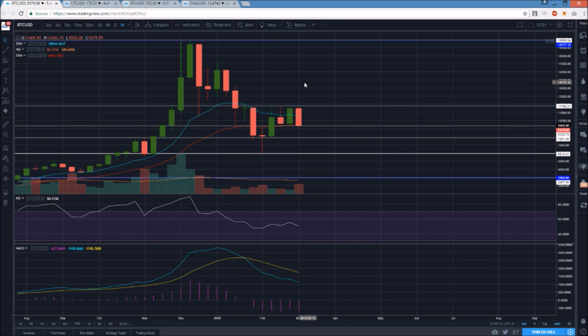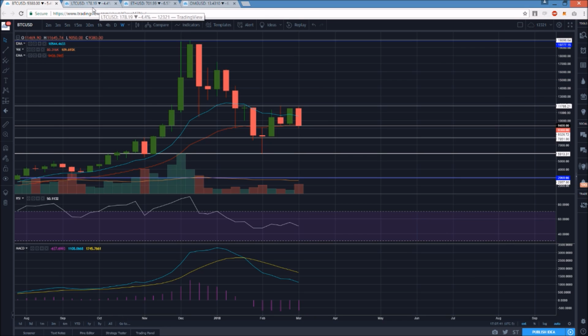There are definitely things going against the bulls right now, but I'm not going to rule out the possibility that we could form a higher low and a higher high on the weekly. We're going to need some bullish news to see that happen. It's less likely than likely at this point, but it is still absolutely a possibility. I'll give it a 30% chance that it could play out. 33% chance, 1 in 3, we'll call it. We're going to know a lot more in the next month or so. Should get some more clarity there.